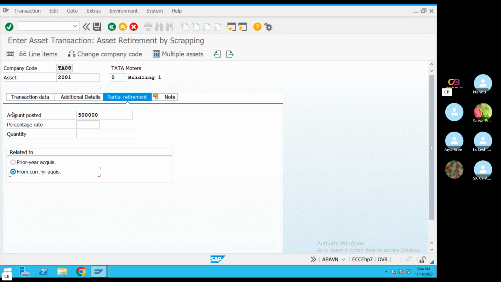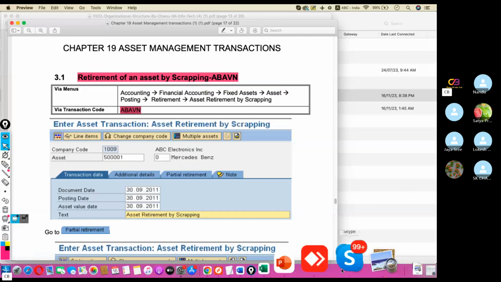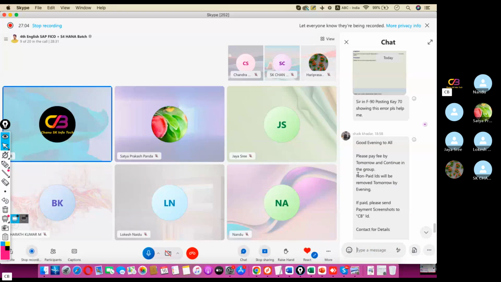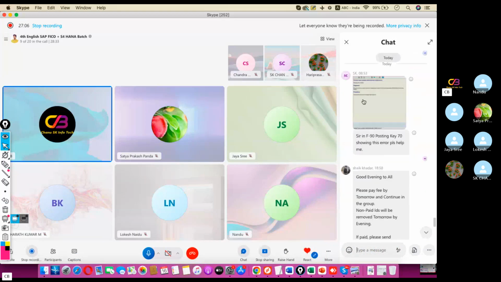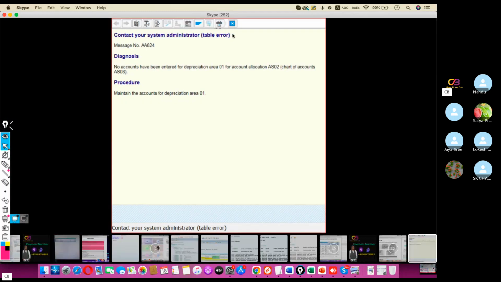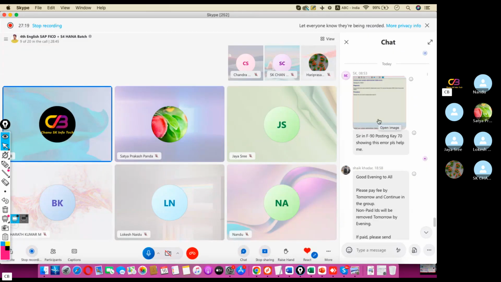See, if you do not do the GL account assignment properly, you will see an error. Someone sent an error message today in our group. What is your name? Chandwasha. This kind of error will trigger: GL account assignments not done properly for retirements.